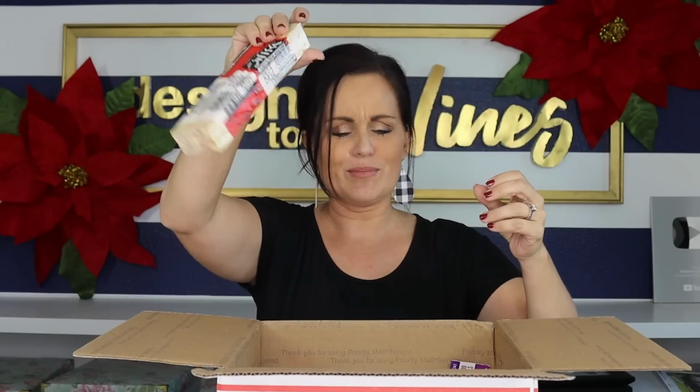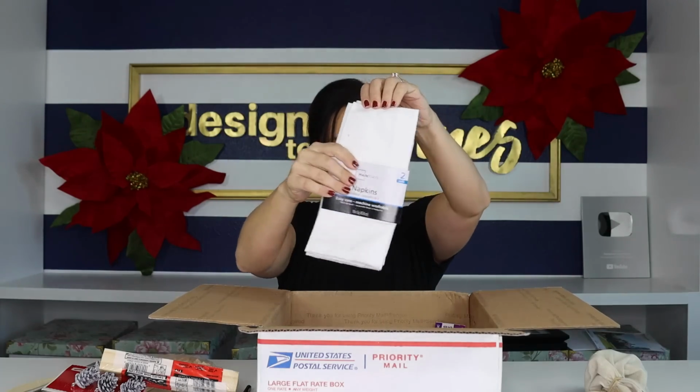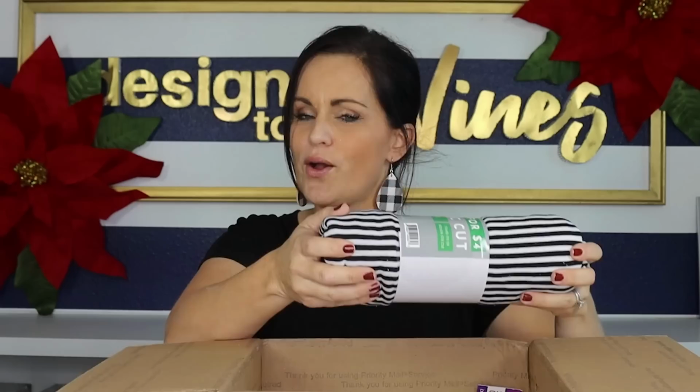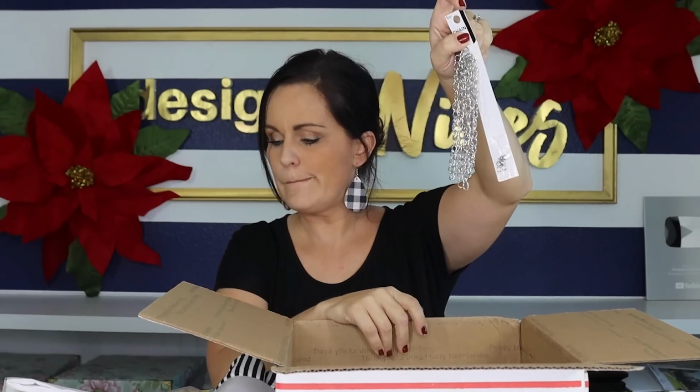Some wood shims. That could be fun. What could we do with that? Scrabble pieces, some napkins. Okay, this is some black and white striped, it feels like a knit fabric. Okay, nothing too crazy yet. I'm sure she's setting me up for the fall with the challenge items. Some black and cream ribbon, so there's definitely kind of like a black and white theme, like a winter white. So maybe we can do something kind of wintry. Some wood dowels. I love a good dowel. And then some chain. Thinking. Let's see what we could do.